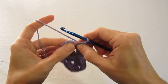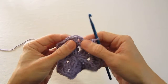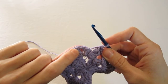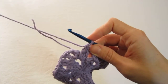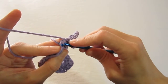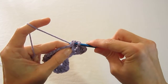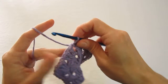Now, once again, I got this a little twisted, so let me work it around and you can see it better. Here's our chain one. The chain one will be the loop before that double crochet. So here is our first double crochet. And because I brought the tail up there, I want to make sure I get that over my hook before I make a slip stitch. Yarn over, pull through, and pull through.